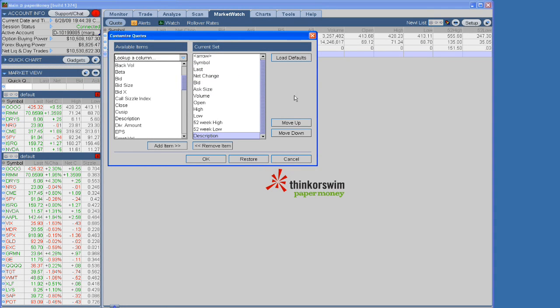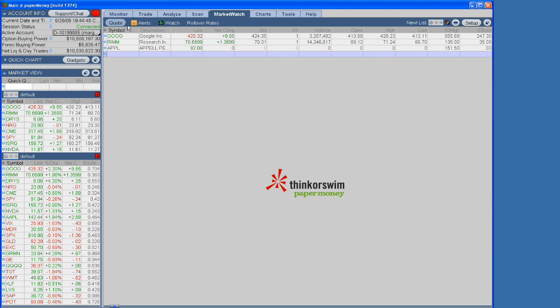That will give me the name of the stock. Now, you click it, it automatically puts it at the bottom. You push the move up button to move it over to where you want. I hit OK. So there's going to be the description here. Now, you can just click and drag the columns and make them bigger or smaller as you want.